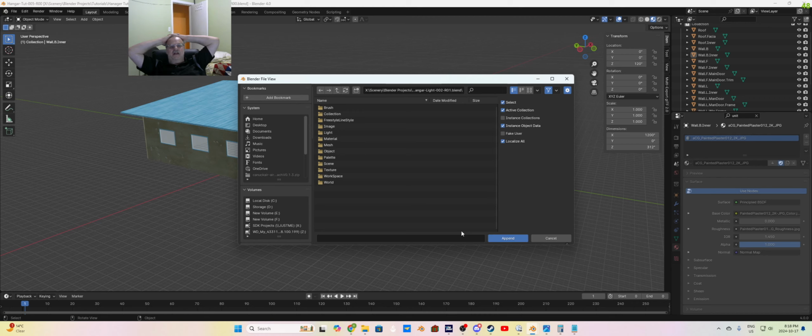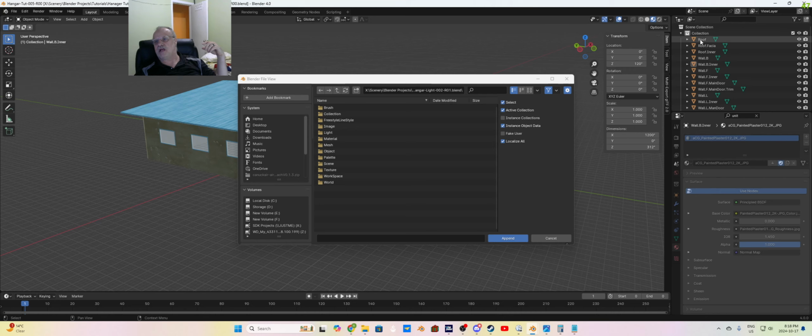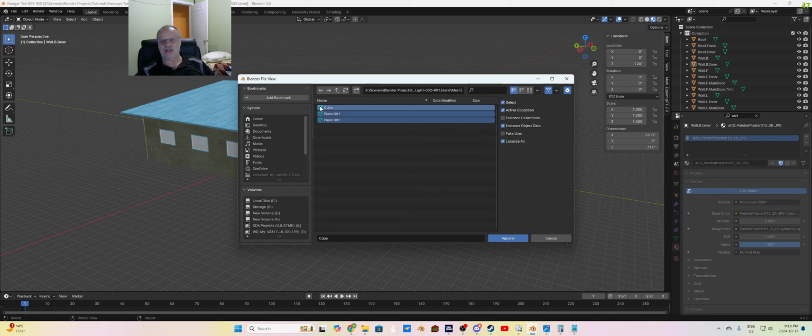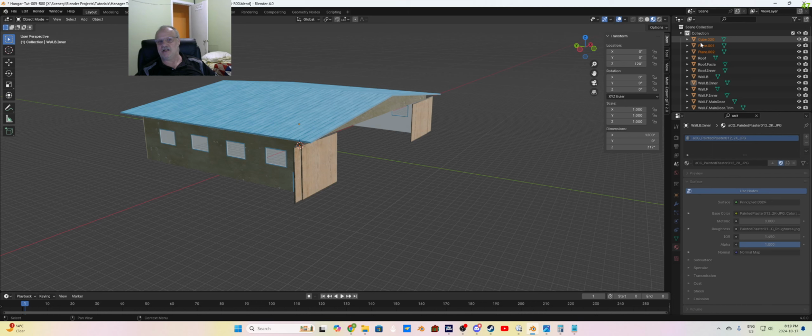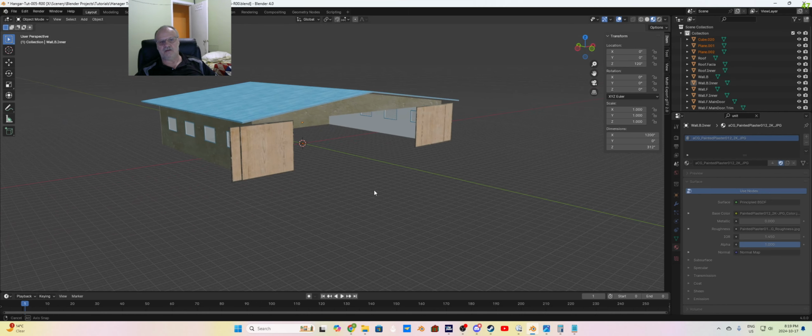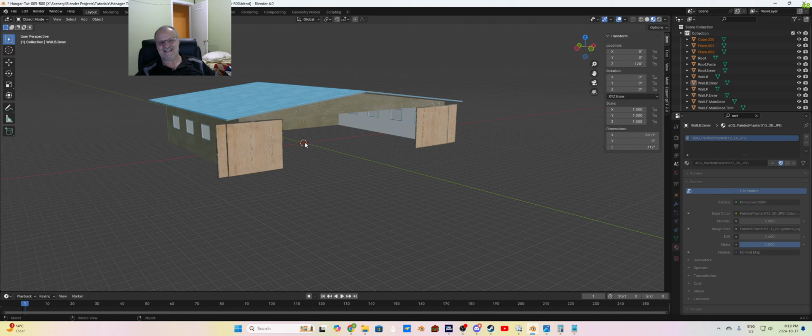Do you want it added in as a separate collection, for example, as another one of these collections, or do you just want to add it in here as an existing mesh? And that's what I'm going to do. So I'm going to double click on mesh. Those are the three items that I want to add in. I'm going to hit append, and those three items have now attached themselves down there.